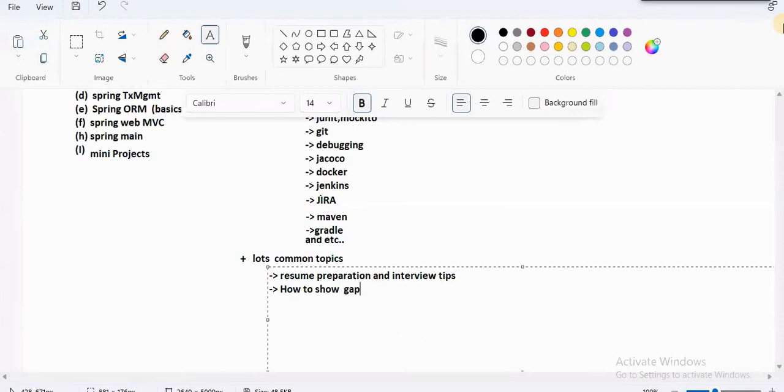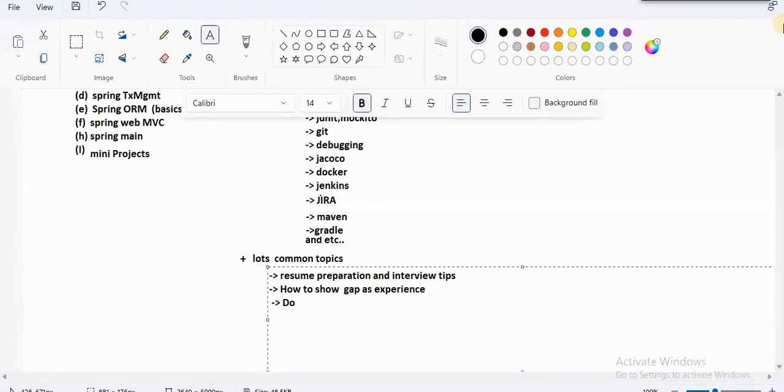After engineering, if you enjoyed for 2 years, nothing to worry. You can show 2 years gap as experience. After engineering, you tried for a bank job for 2-3 years, or you tried for UPSC competitive exams for 2-3 years. No problem. You can show those 2-3 years gap as experience.